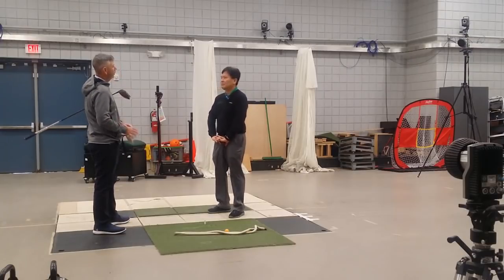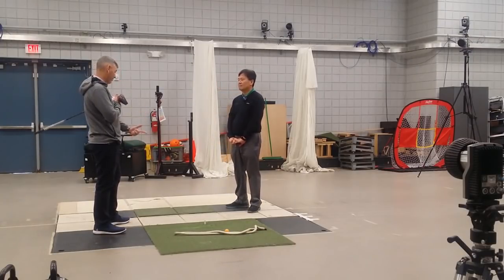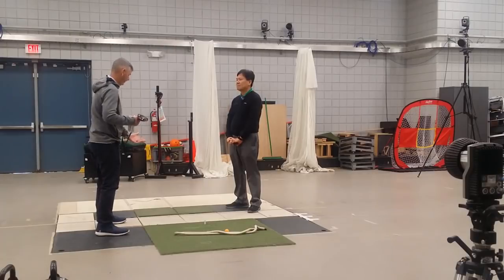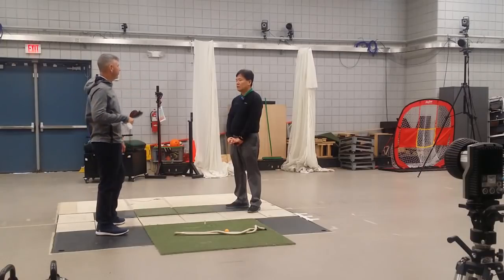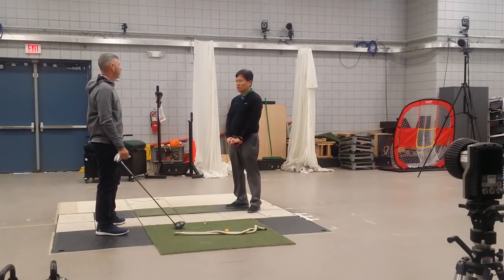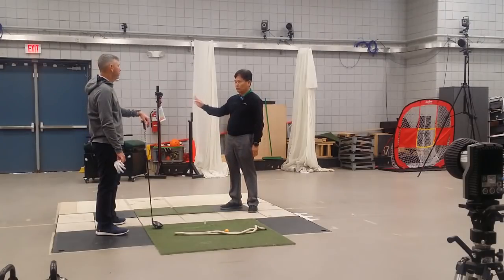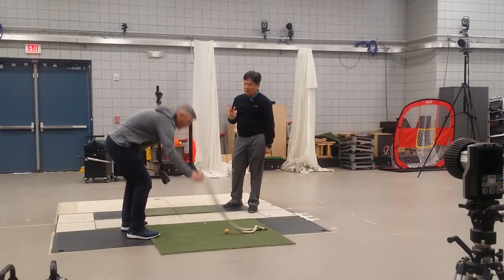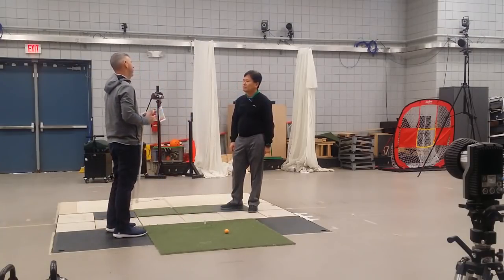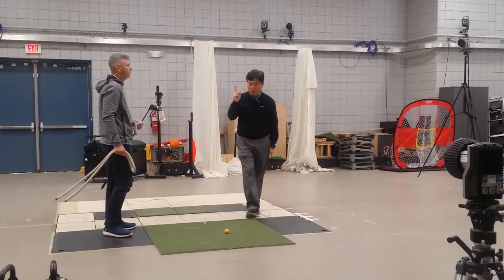When you were saying go, and I counted left, right, left, that was what I was thinking when I was actually hitting the ball, even if you couldn't see it. That's what happens. When you count, you already know that at count three you're moving, doing the backswing. So your body suddenly prepares for that.